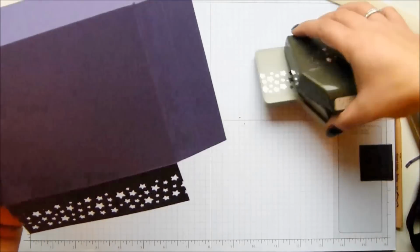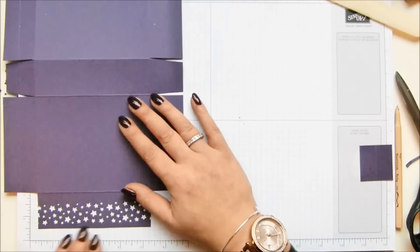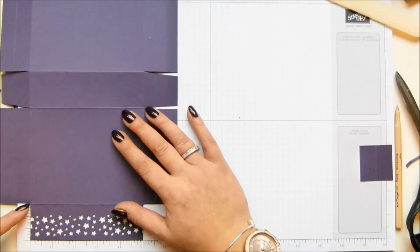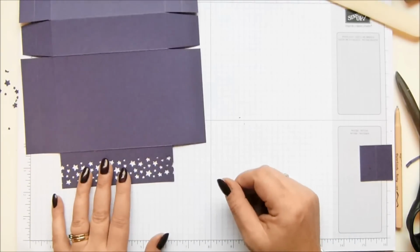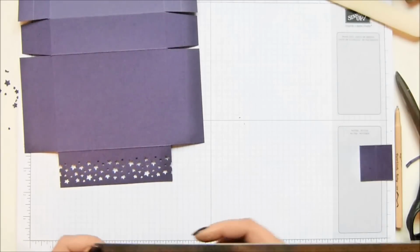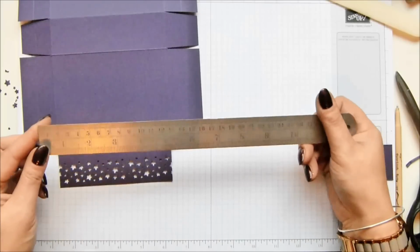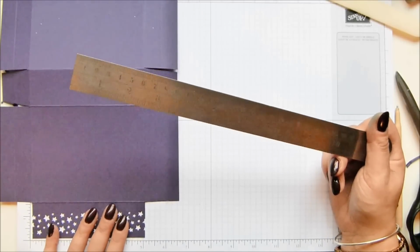There we go. Right, so let's measure this bit, because I want to get some glimmer paper, and I've got a whole brand new sheet, 12 by 12 glimmer paper. So let's have a measure of this. So this is 1.5 inches by 5 inches. And what's that going to be in metric? That's going to be 4 centimetres by 10 centimetres. Is that right? No, by 12.